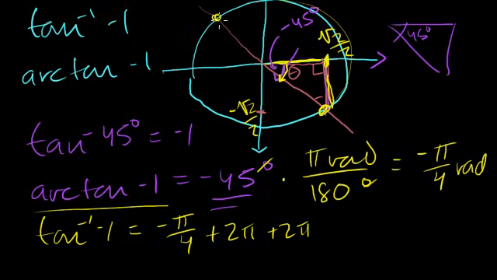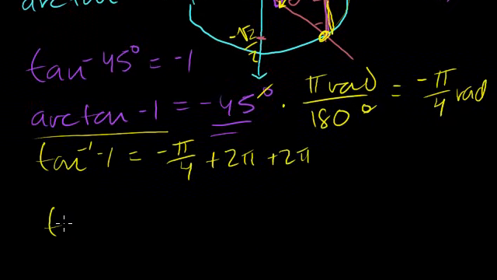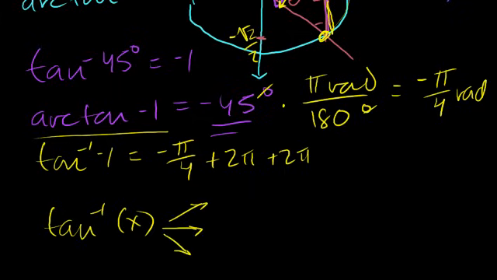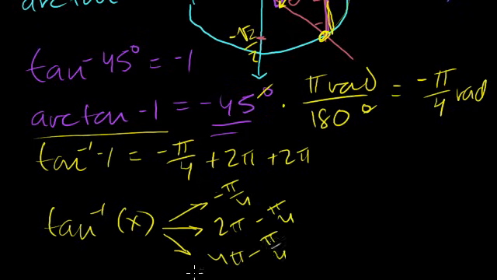In fact, I could go to this point, right here, and the tangent would also give me minus 1, because the slope is right there. And like I said in the inverse sine video, you can't have a function that has a one-to-many mapping. You know, tangent inverse of x can't map to a bunch of different values. It can't map to minus pi over 4. It can't map to, you know, 3, what would it be? 3 pi over 4. I don't know. It would be, well, I'll just say 2 pi minus pi over 4, or 4 pi minus pi. It can't map to all of these different things.